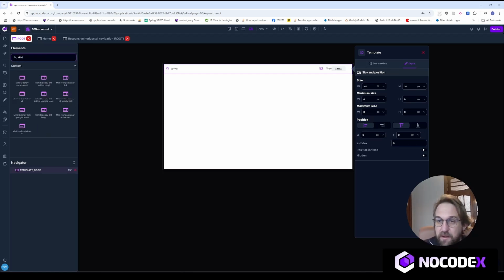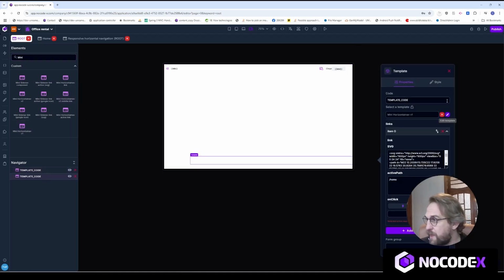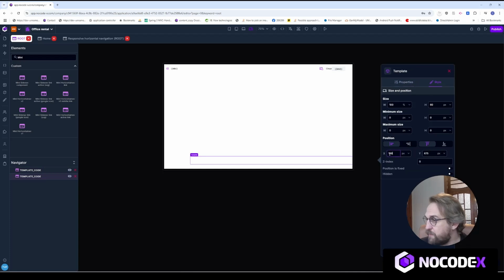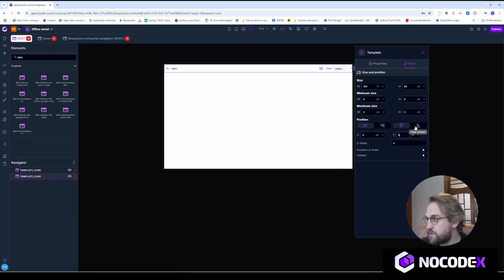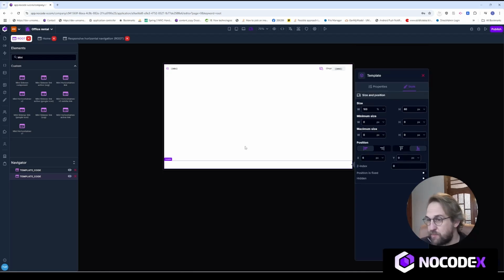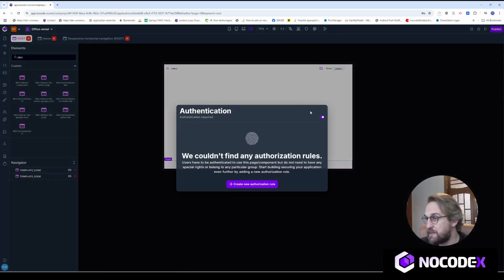So let's now find the mini horizontal nav. We drag and drop them into place, and again we position them using coordinates. I want to position it on the bottom of my page, so I can click here align bottom, and it will align several pixels from the bottom, and in my case this is Y. So this should already bring something up. Let's see what it gives us.